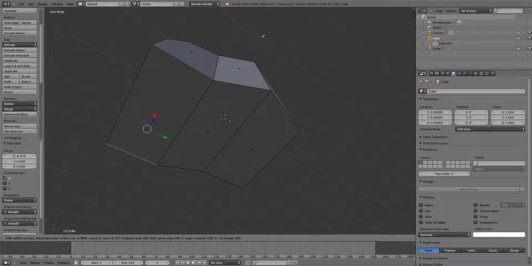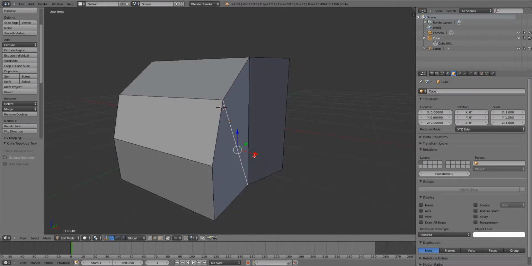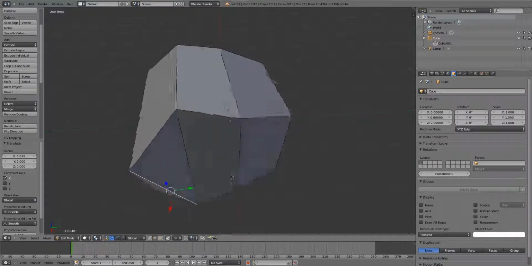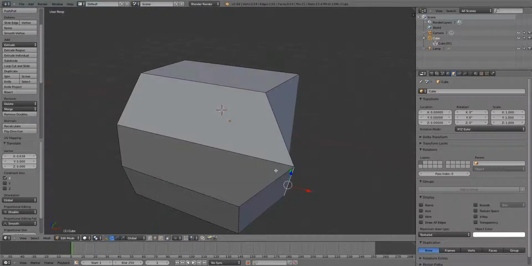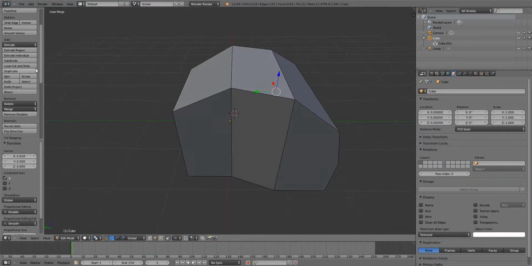Created a new line. Bam. It creates two new faces, and now I can manipulate those faces, and that edge that I just created, I can pull it out, and there we go, got a very strange looking cube now. I probably can't call it a cube anymore, it's got too many faces.